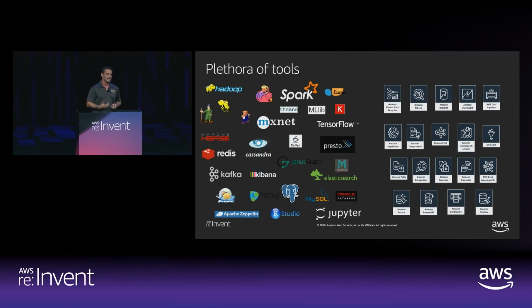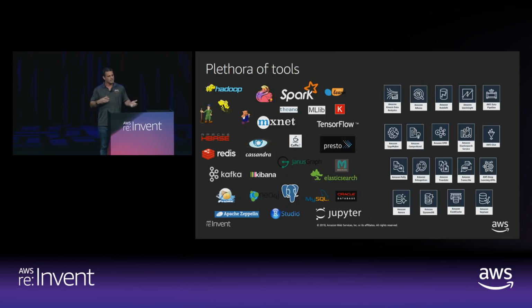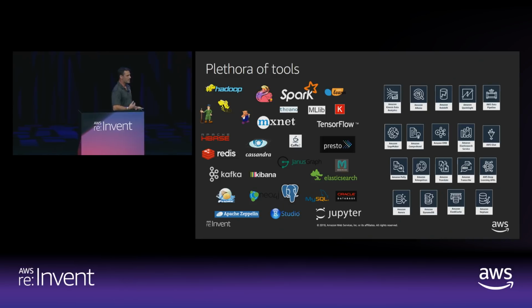So as we're looking at these architectures, we're going to be looking at open source products, partner products, and AWS services and fitting them into these architectures. And as we're fitting them into the architectures, it's good to analyze, does it make sense to roll your own on EC2? Does it make sense to use a managed service or a serverless service?